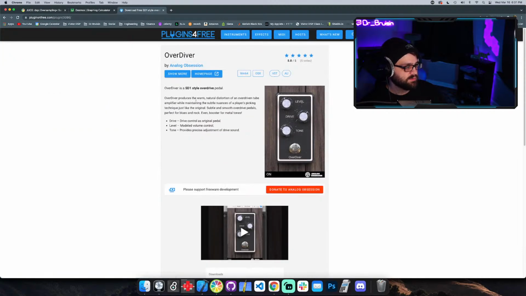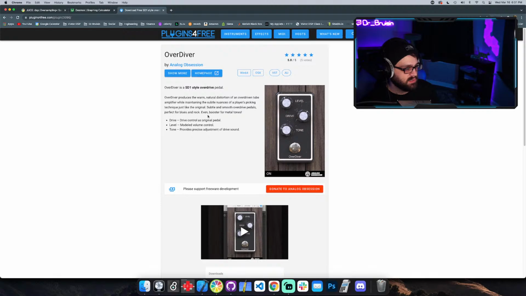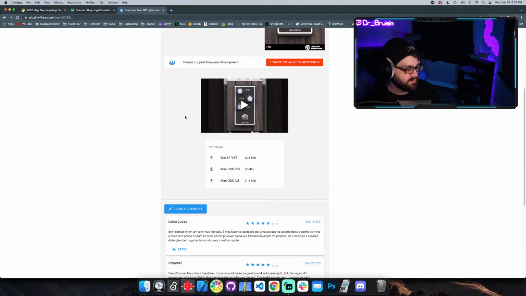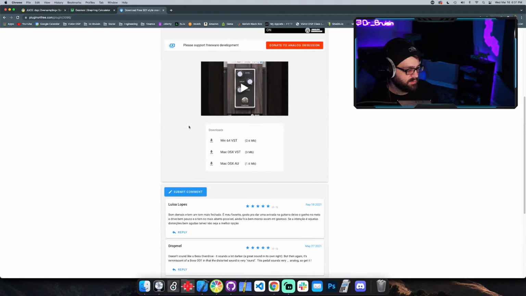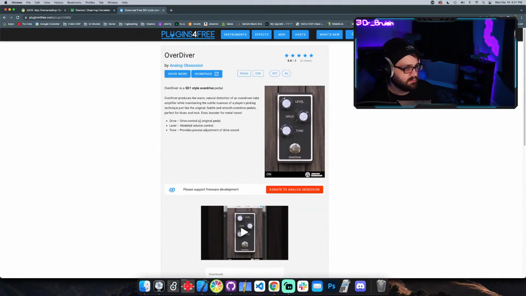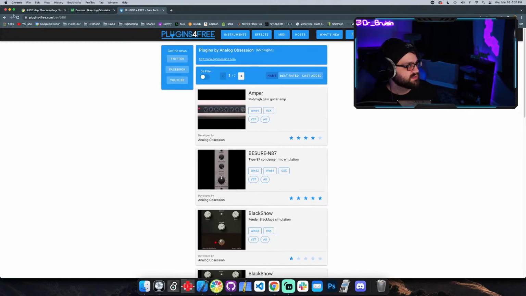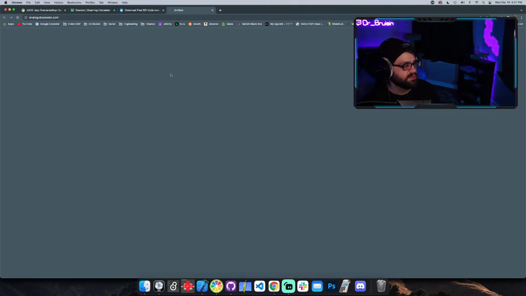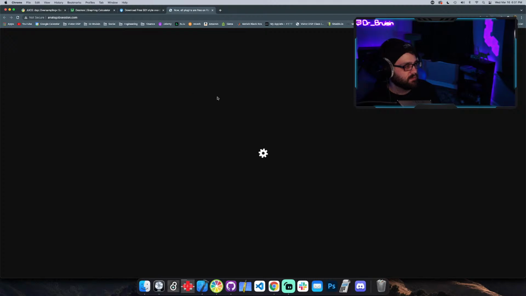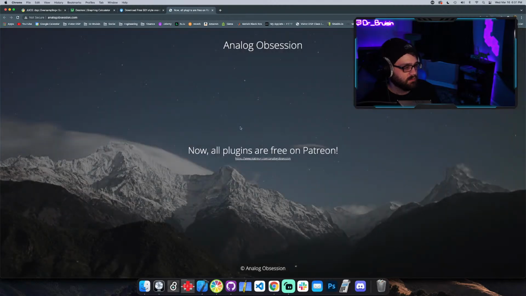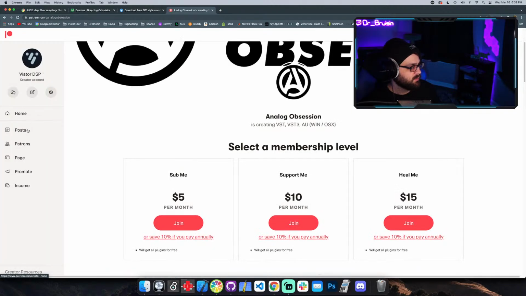Let's see. Overdriver produces the warm, natural distortion of an overdriven tube amplifier while maintaining the subtle nuances of a player's picking, blah, blah, blah. Even booster for metal tones. Does he say anything about oversampling? Oh wait, show more. Oh wait, this isn't even his webpage. Homepage. Oh, okay. Let's go to the Patreon. This is my Patreon.